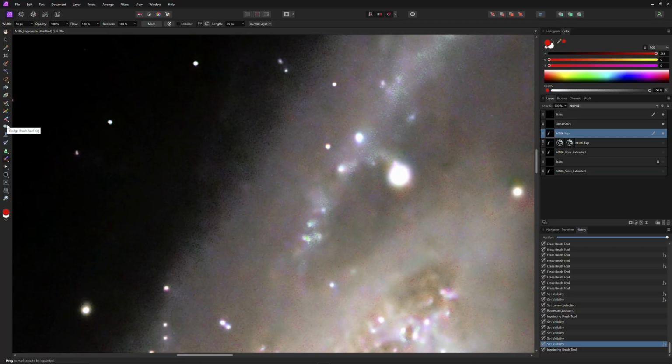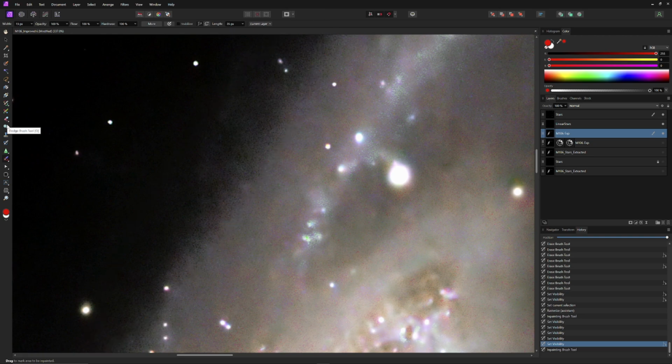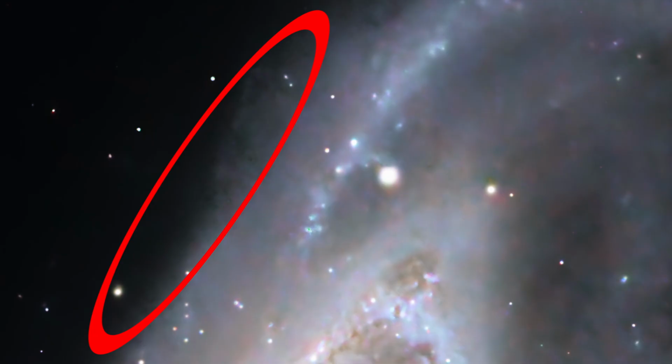When I'm done with almost all the developing, I will zoom way in and take a close look at the structure and the stars. See this fuzz or haze around the structure? This will make your image softer, and generally it's undesirable. So if I see that in the image, at the end of the layer-based processing, I will export the image back into PixInsight and run the Noise Exterminator again. And most times, that will nicely clean it up, like here. This also improves noise in space.